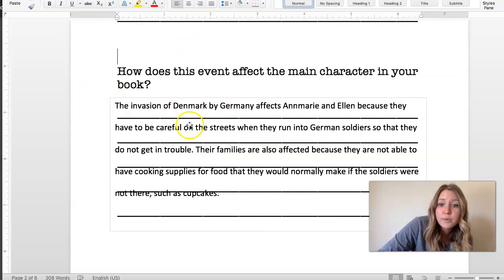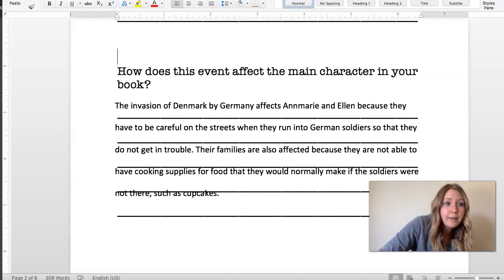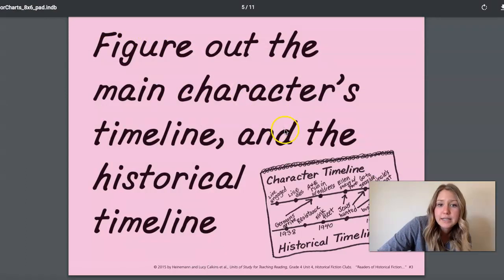All right, so now that you know what your job is today, you're going to go read the assigned pages from your Bright Green schedule that went home in your learning packet for your book club book. You're going to read those, and you're going to remember that what we're thinking about today, our learning target, was figuring out those 2 timelines in our book, the main character's timeline and the historical timeline. So the things that really happened in history and the things that are only happening in the book in your characters' lives, right?